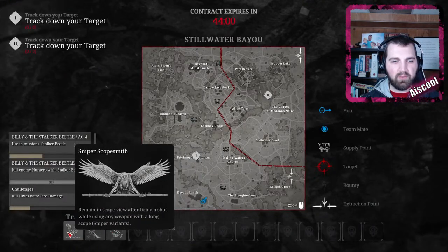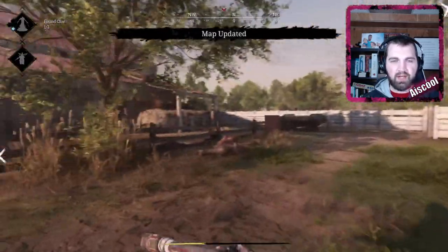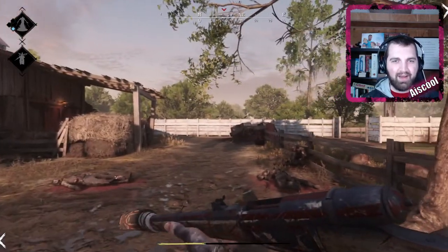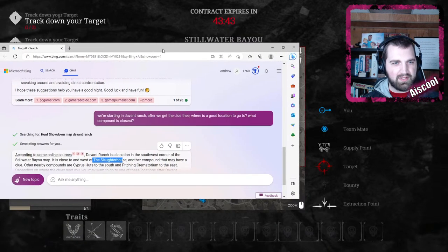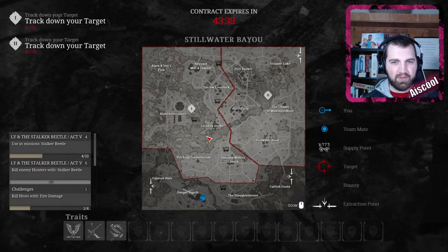So I went through the work of getting a legendary hunter, and not one of my skills work with the lowdown I have. Oh no, slaughterhouse is out of the picture. Okay, then it says Cypress Huts is next in the list, which is also out. Oh, that's unfortunate. Pitching Crematorium, there we go. North it is. Can do that. All right. Crows.